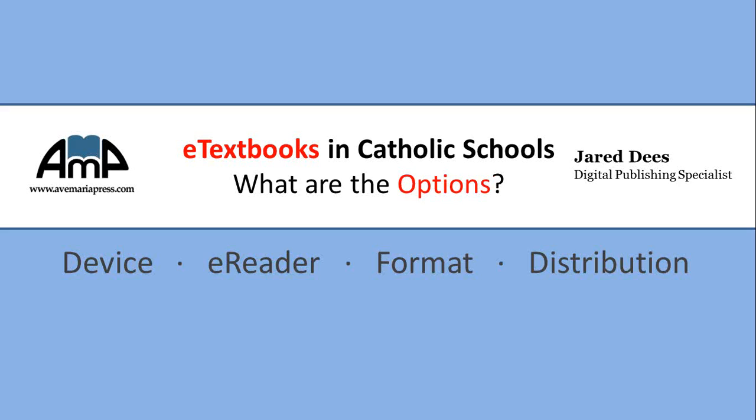So today I want to talk a little bit about the challenges that schools are faced with when they're switching to a one-to-one program, some of the choices that they need to make, some of the questions that they need to answer, and also talk a little bit at the end about some different ways of teaching that are given to us through the technologies that e-textbooks provide. So we'll be looking first at the devices, the e-readers, the format, and then the distribution methods.